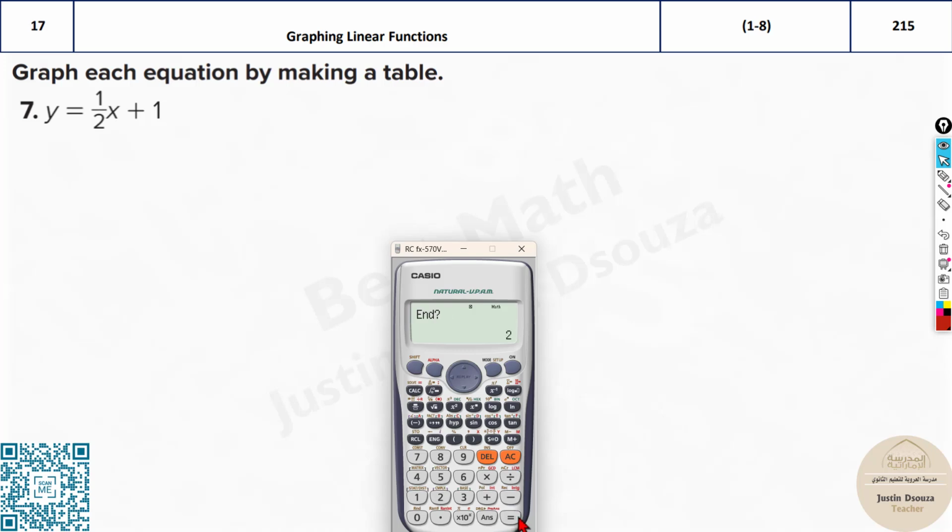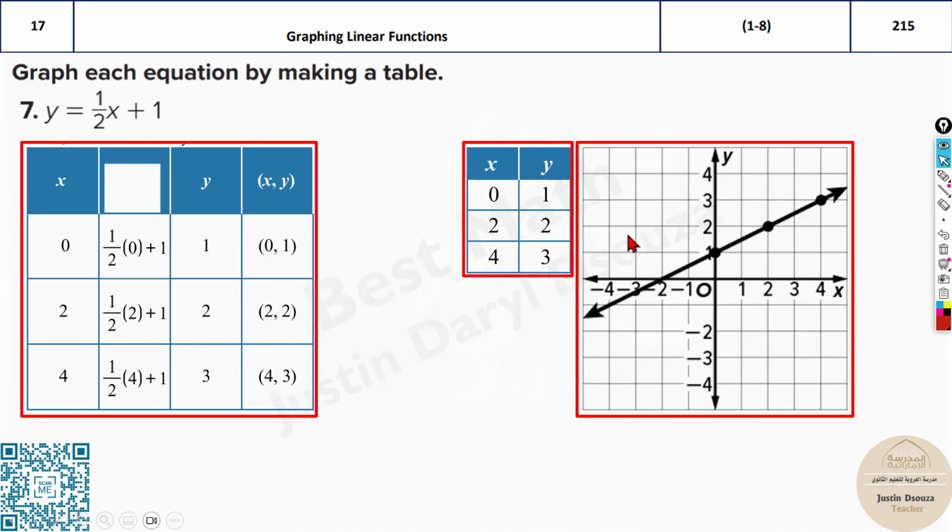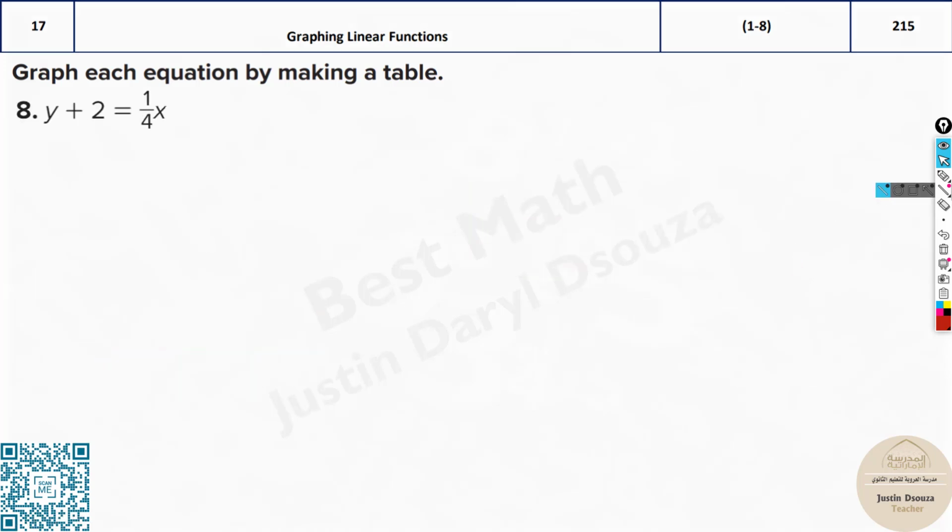The starting value is minus 2, 2 and 1, and you can see these are the values. At 0 it's 1, and 2 is 2, and that's what we got. But you can even take other points as well. It's up to you. You can choose negative values, positive values. That is absolutely fine. So I generally take from minus 2 to positive 2. That's it. And last problem here, again another simple one.